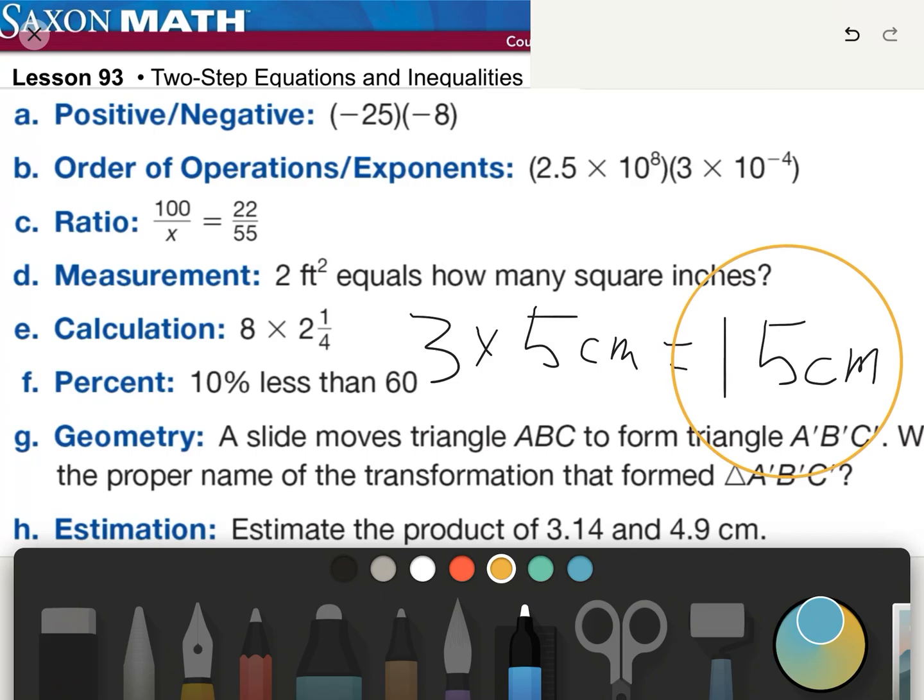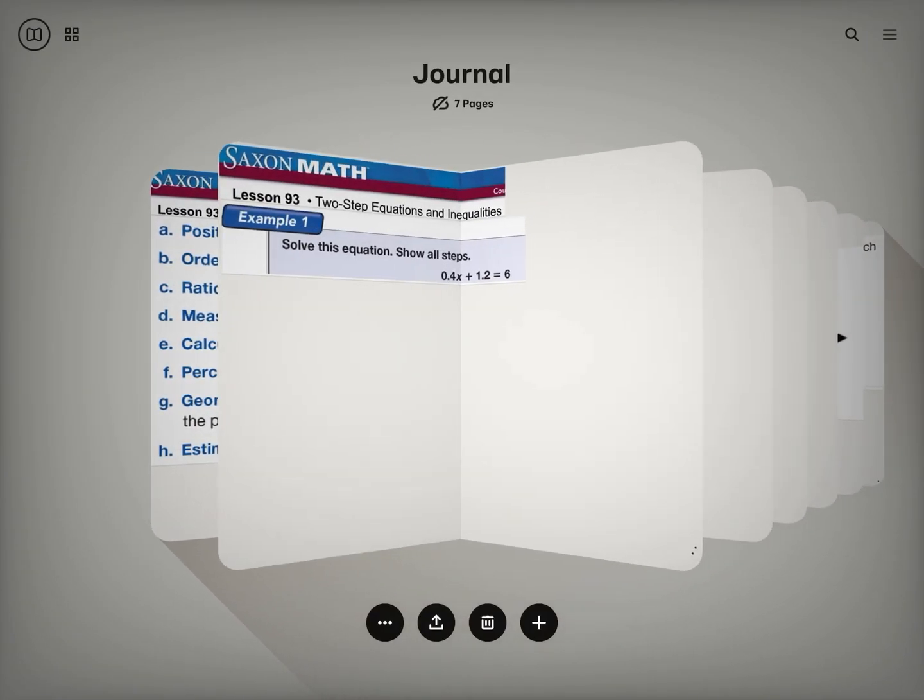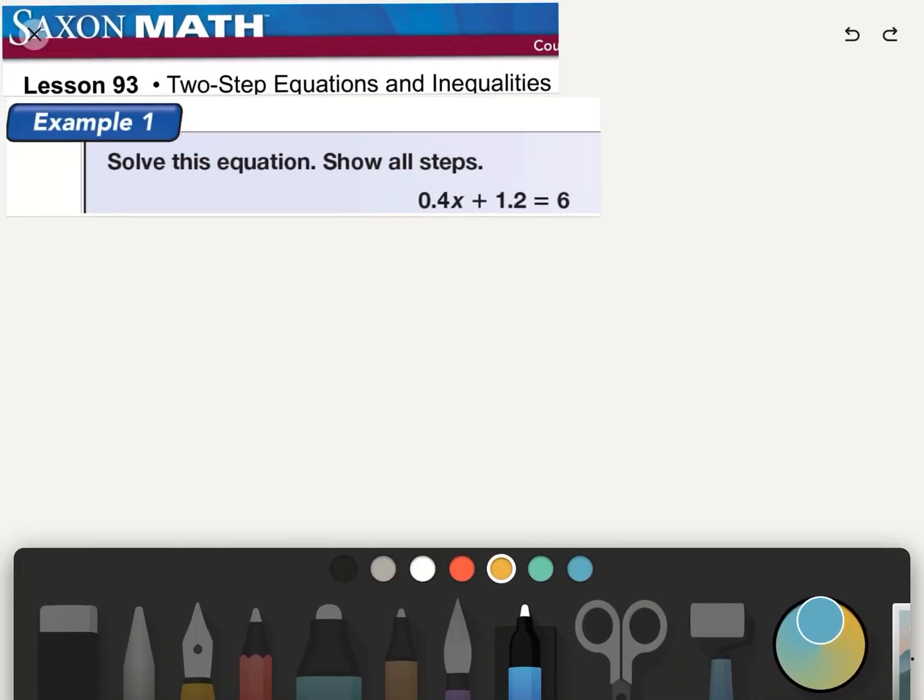Okay, so today's lesson, I'm kind of skipping the new concept part because really this is not a new concept. We actually went over this in some pretty good detail in Investigation 7, and so really it's more of a review, though it's a nice solid review, but it's definitely nothing that you haven't been looking at for half the year, I would say. So solve this equation. Show all steps.